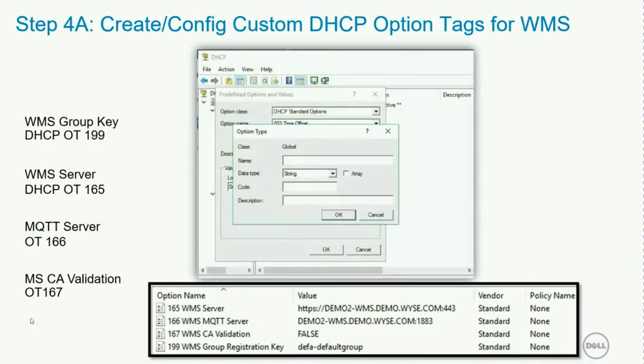This is going to be for the CA validation status, option tag 167, which again, we're not using for this simple demo, so the value is going to be simply false.